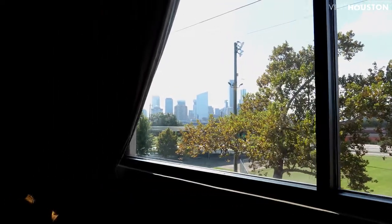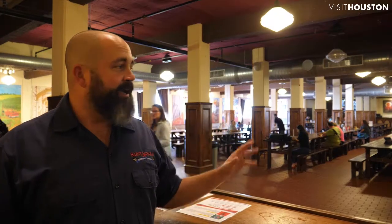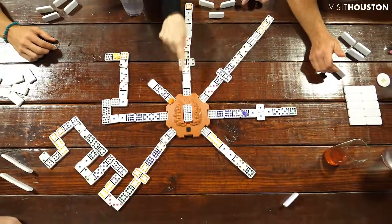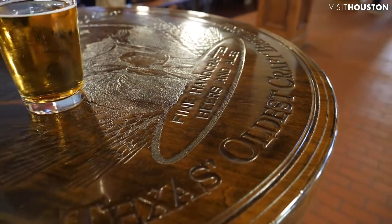The building we're in now used to be a Houston Independent School District food service warehouse. So it's this huge warehouse that used to store food on different levels. But we moved in, obviously, completely changed it. Everything that you see that is nice is something that we added in here. We certainly added the beer too, but people fill the beer hall. It's a kind of a traditional German style beer hall. And people come in here each and every day to enjoy great food and great beer. And you can rent this space out too for private events.